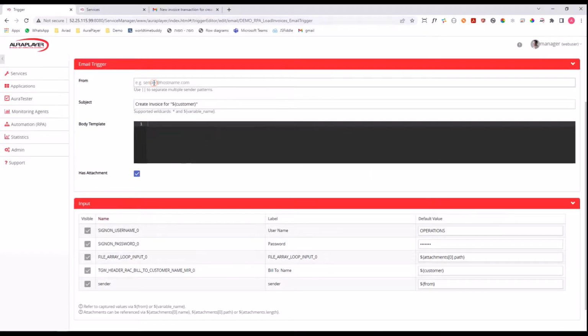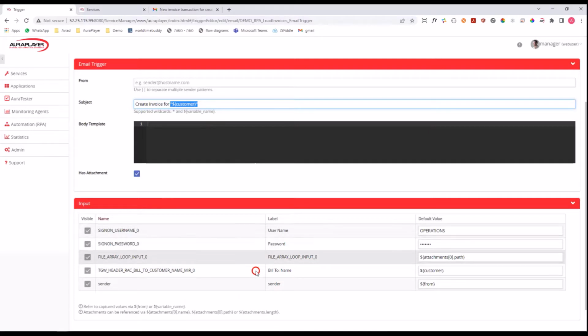So you can filter the mails by the senders and say that only mails that come from specific senders will be recognized by the system. You can set the template of the subject. In our case, we had the specific words "create invoice for," and then you can also integrate parameters like the customer name. These parameters we will be able to use later as parameters to the RPA flow.